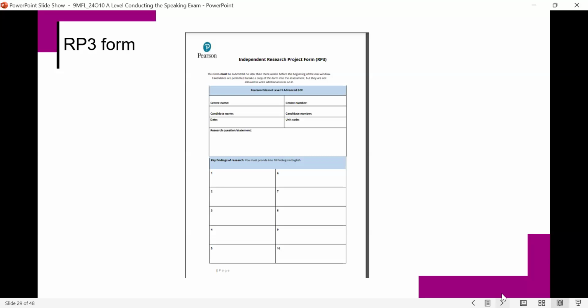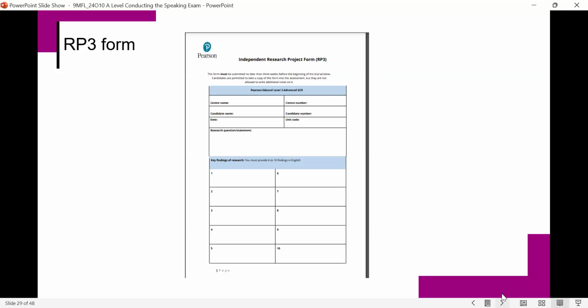So it's good advice to students to think in your head, imagine somebody, I'm the teacher examiner, and I say to you, tell me about, or explain about. Okay, and then that becomes the key finding that goes there. And it's important as well for students to know that the form is their friend. I said to you a little while ago when we were talking about the card, but it's particularly true when we get to the independent research project, that a fair question for a student is based on something that they maybe put in their presentation, something that they put on their form as their key findings, and also something that they might have said in answer to a previous question that you've asked them.